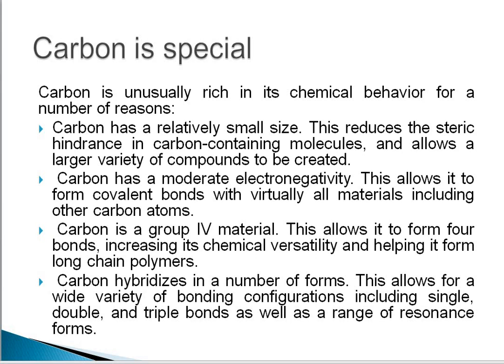Carbon is a group 4 material. This allows it to form 4 bonds, increasing its chemical versatility and helping it to form long-chain polymers. Carbon hybridizes in a number of forms. This allows for a wide variety of bonding configurations, including single, double, and triple bonds, as well as a range of resonance forms. Because of these properties, both synthetic organic chemistry and natural synthetic processes are able to deliver a wide range of carbon-based materials. So carbon is the basic element of organic materials.